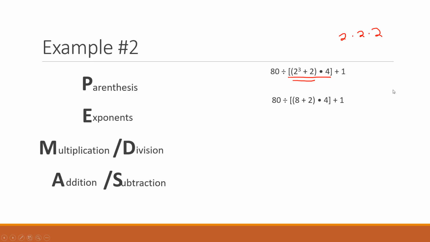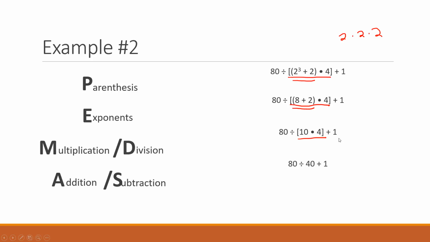Now we still have parentheses, and again, parentheses inside of parentheses. So we know we have to focus on this whole section here, but specifically these parentheses that are left over within those parentheses. And 8 plus 2 is 10. Now again, we still have parentheses here, and inside the parentheses we have multiplication. And 10 times 4 is going to be 40.